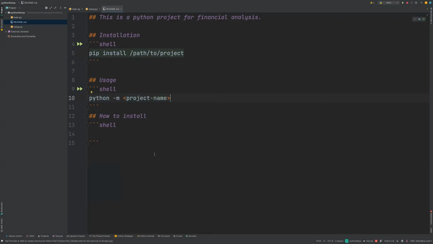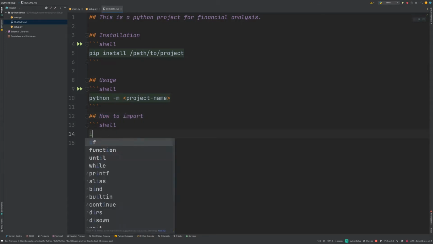Okay, that is the usage. Or you can also say how to import.